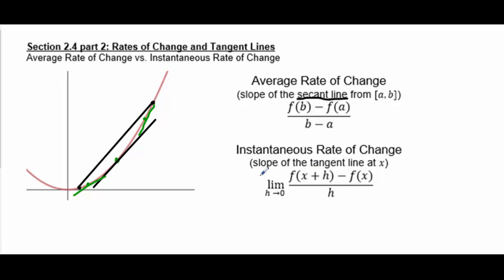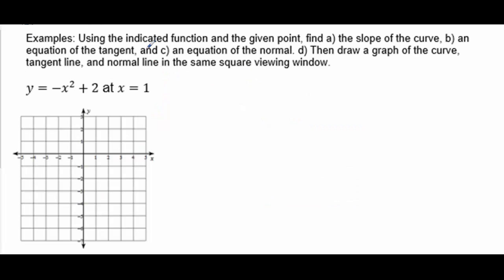So we're going to use this formula in this lesson, and again, it tells us the slope of a tangent line at whatever x value they give us. These problems are going to be kind of involved, and so we are going to have a part A, a part B, a part C, and a part D, and part A is definitely going to be the toughest and take us the longest. So I'm going to recommend that we go ahead and graph this, negative x squared plus 2.